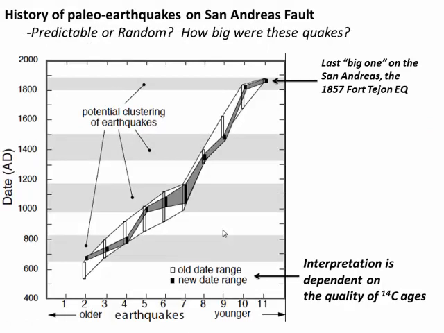And this has been done on a number of faults in the western U.S. and in the world. One of the earliest and most successful examples was developing fault chronologies along the San Andreas Fault in Southern California. And this plot shows the result of those earthquake chronologies on one specific section of the San Andreas. So along the x-axis we see the number of earthquake events, and then along this axis we see the timing of the earthquake event.